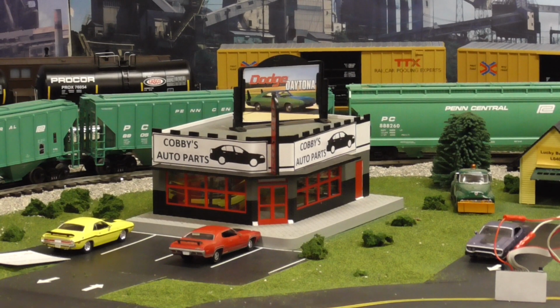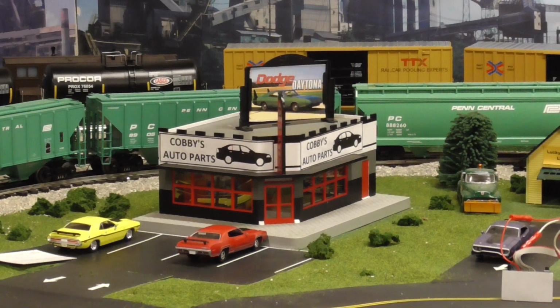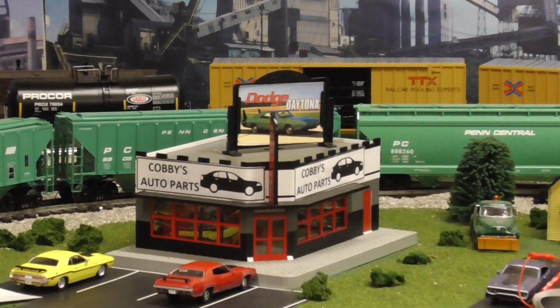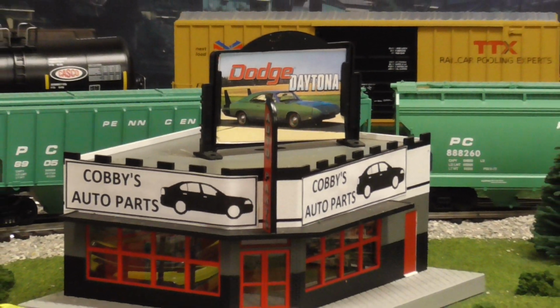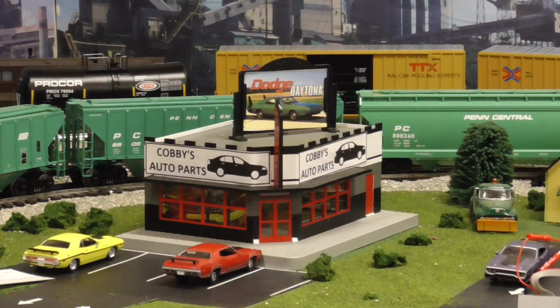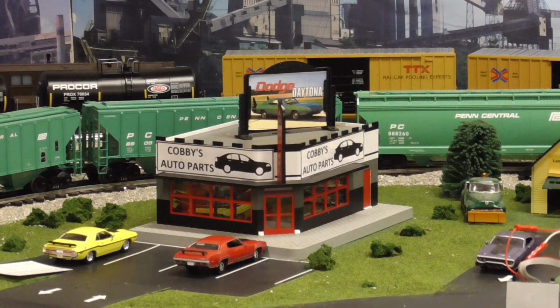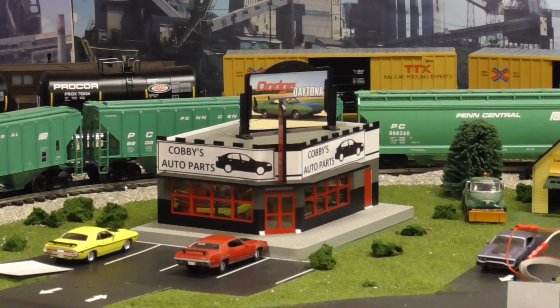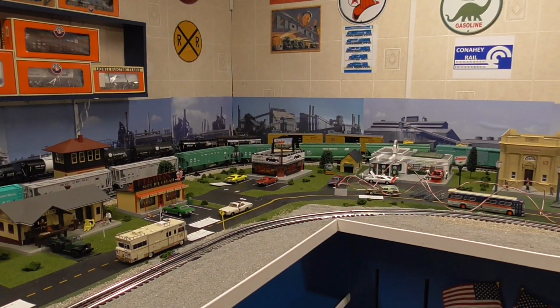Alright, so we're back on location on the Conahey Rail layout. That new Conrail sign is going to go where that Dodge Daytona sign is on top of that building right there. That's where I want it to go. And then I'll just relocate that billboard back onto the roadway somewhere. But in the meantime, we need to gain access to under the layout. And that's something that nobody's ever seen on video here. So I guess it'll be a first time for that.